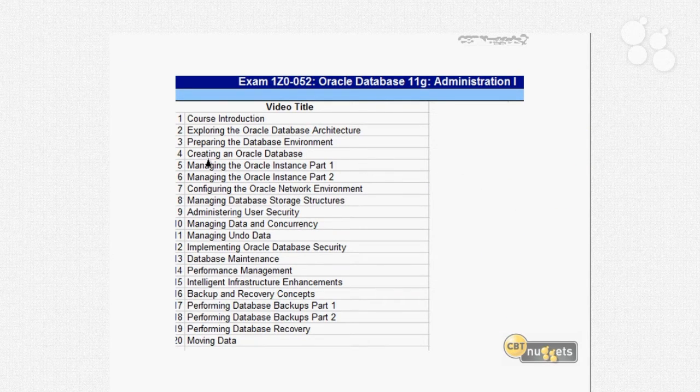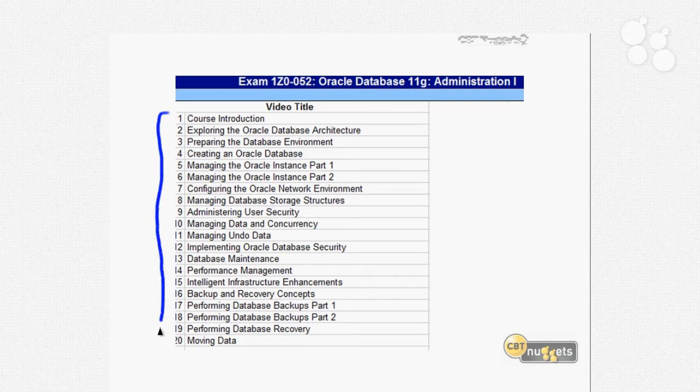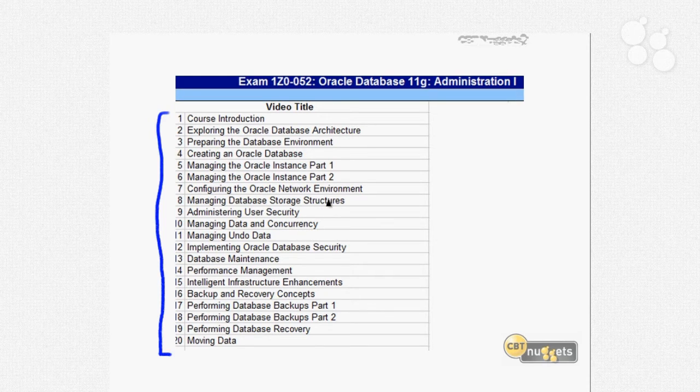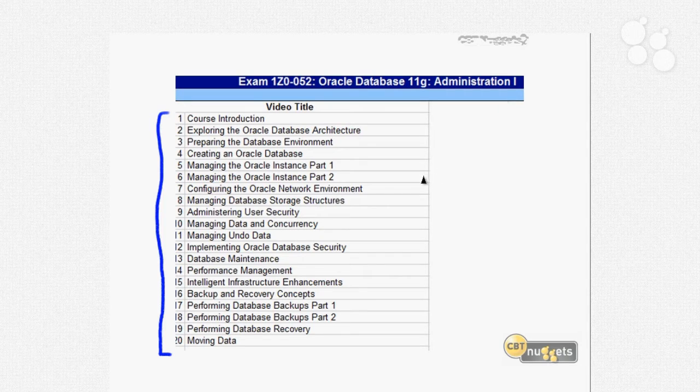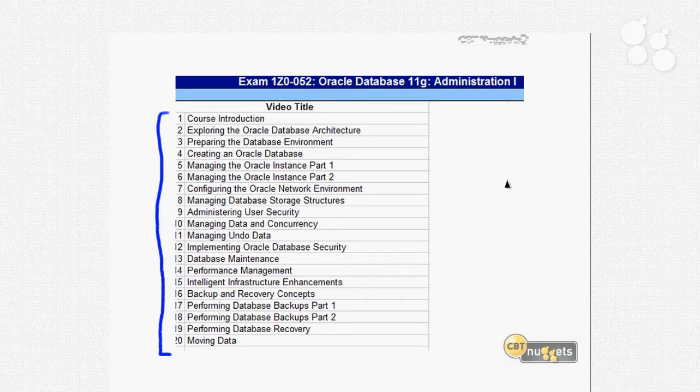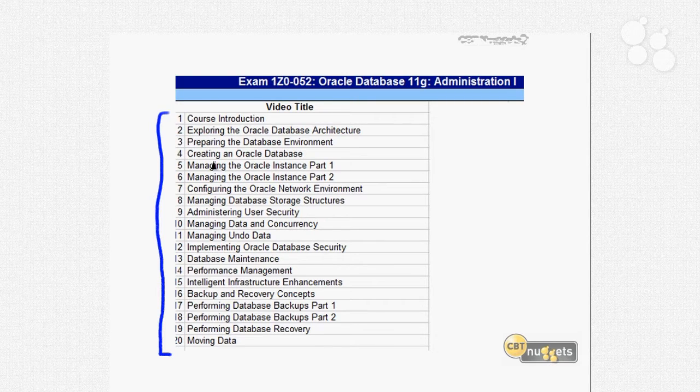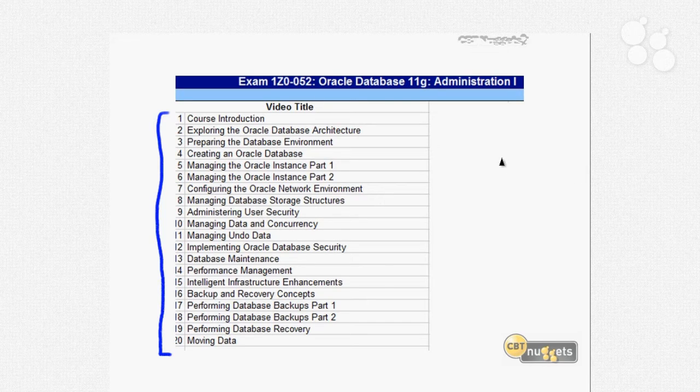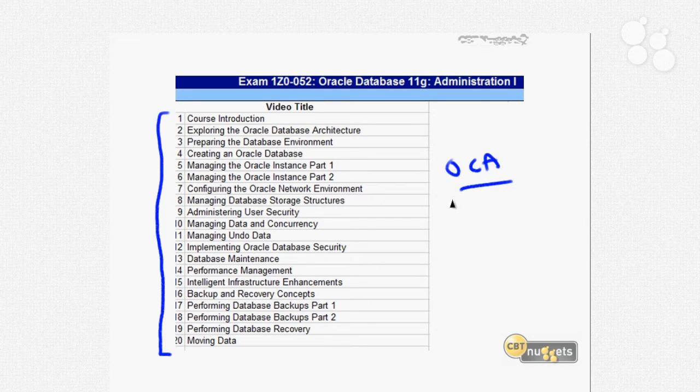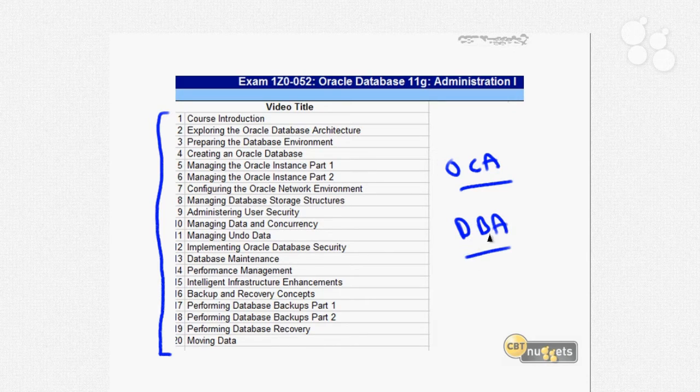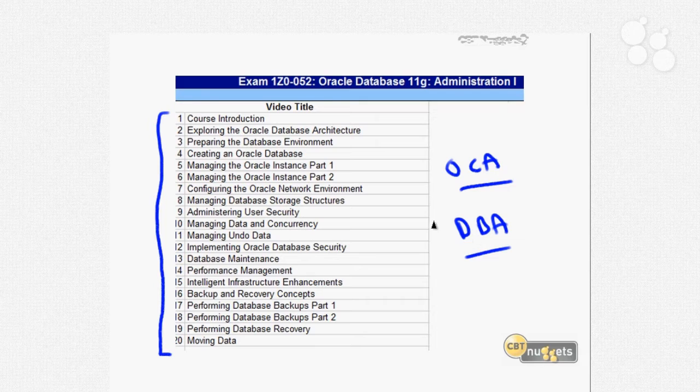Now specifically about this CBT Nuggets course, the first thing I want to draw your attention to is that I've structured these 20 Nuggets that comprise the course exactly to the outline that I just showed you from the Oracle University website. The reason I always include this information in my CBT Nuggets training series is that I know as an IT professional and as an exam candidate myself, I always look for holistic training that's not going to have gaps in my knowledge. I want to make sure that I've covered every bullet point and even sub-bullet point on an exam's blueprint. And that's what we have. I've even borrowed the language from the Oracle University website in naming these Nuggets. Therefore, I would characterize the main audience for this training as those who are interested in attaining Oracle certification, but also just as importantly, folks who are looking to do DBA work with Oracle Database.